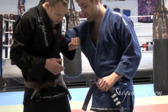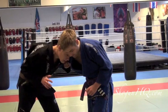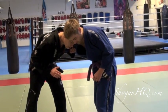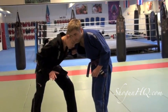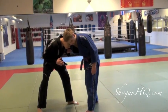So I'll hold it really tight, and from here I need to get a good head position on this side. I push my head into him here, so I have like a 45-degree angle on him. This is the posture I need: bent knees, straight back, head up, good head position, and just hold this arm tight.